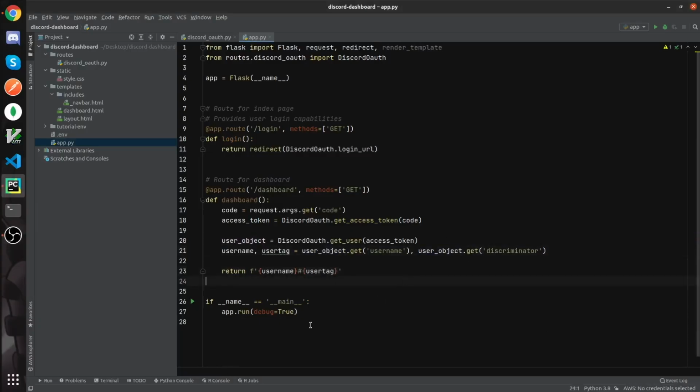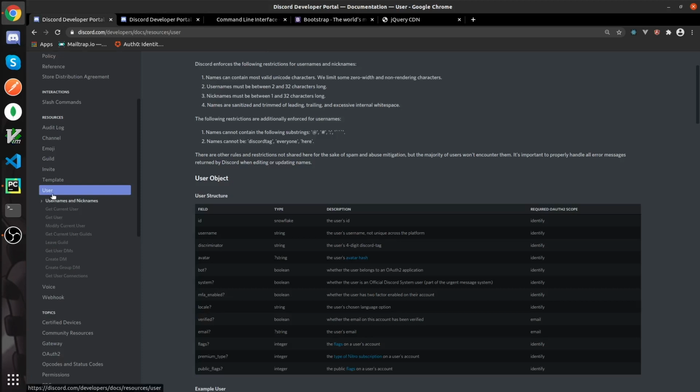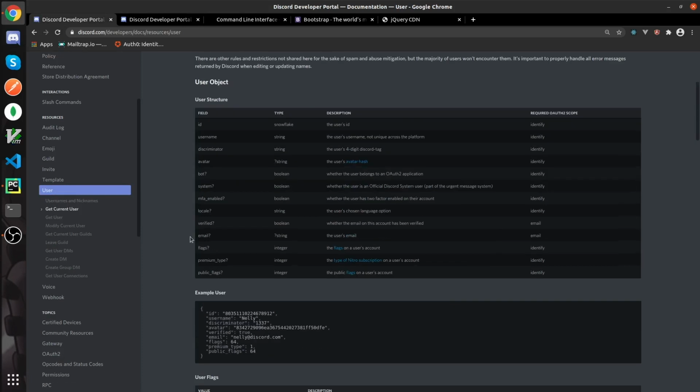On this part, we're going to implement the user object, like get the guild information and that sort of stuff. Before going to that part, guys, I just want to quickly say I did some searching, and yeah, it turned out to be that. And if you want to change your port, there is some information on that. I'll leave the link down below if you're running on other ports, so you can do that too. So let's go back to the documents real quick on the user.